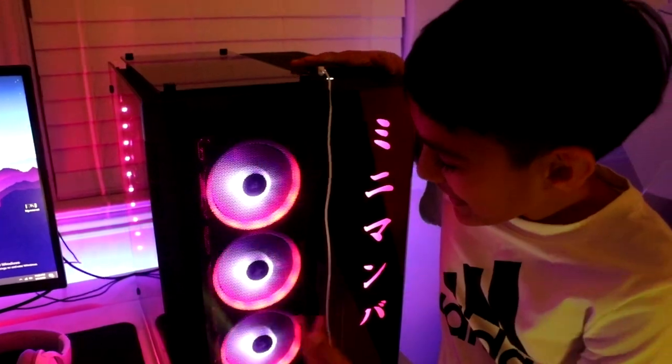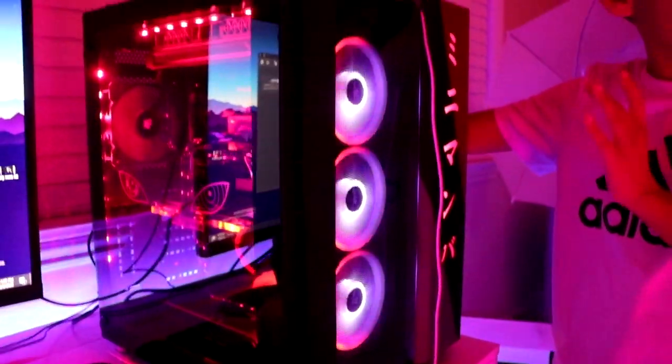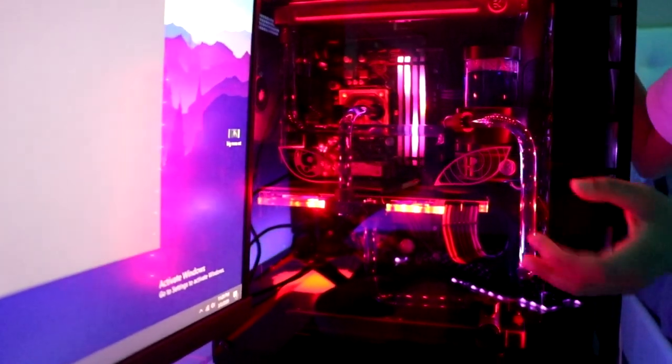All right, guys, so we're in Mini Mamba's room now. Let me show you guys his PC quick. This is the beast. This is the beast right here. Ironside made it right here, guys. Look at the inside of this. Look at the liquid.